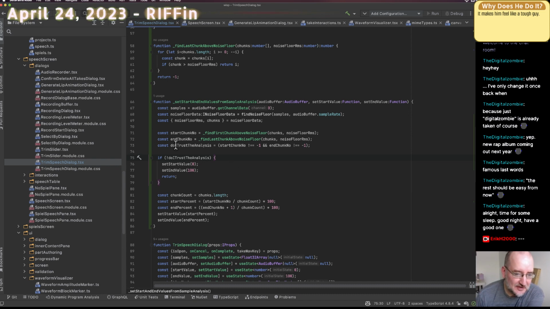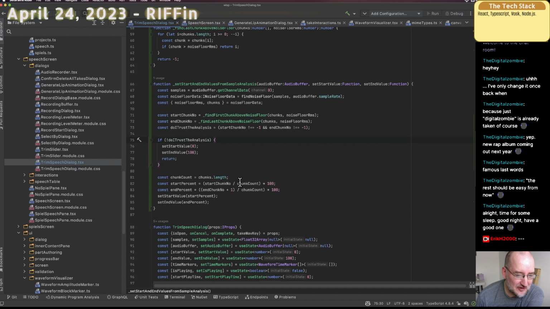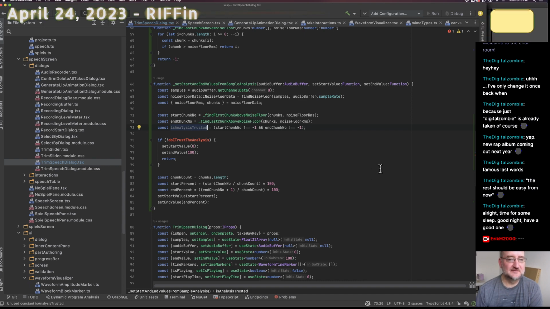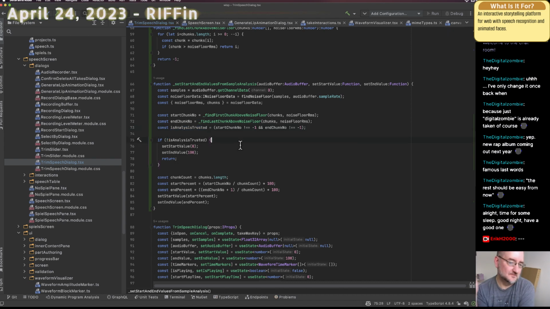A little bit silly to have the word I in a variable name. Yeah, okay. Is analysis trustable? Trusted. Okay. So that might be everything.